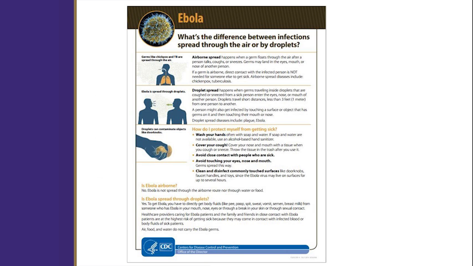Okay? So with Ebola, this spectrum of aerosol to droplet to surface transmission was bungled by CDC. There's no polite way to say it. They really did not do this very well. And in fact, this document changed at least 5 times within a period of weeks, okay, in terms of what was available online. Okay, they kept making iterations, largely not because they didn't understand it themselves, but because they weren't communicating it effectively to the population. And the population was interested. They wanted to know how they were going to be exposed.